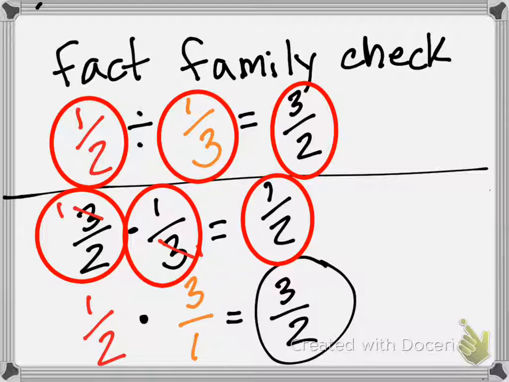The reason I'm showing you this is methods to check your work. So that way, if you get things wrong on your test, I know that you didn't go back and use either fact families or the belly button method to check your work. So if you get things wrong, that's on you.